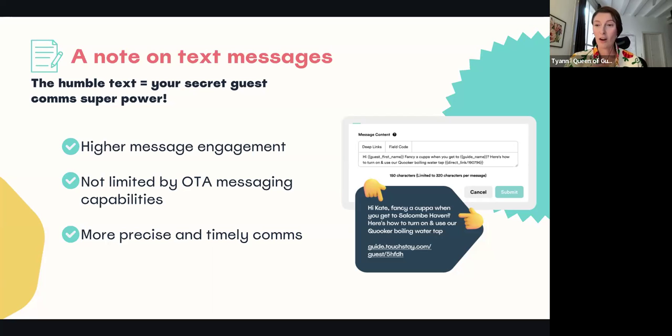It's right there on the guest's home screen, and that's just a much less intrusive way of intruding on their holiday, but just letting them have that there on their phone, easy to access. So think about text messages when you're thinking about your overall guest communications flow. And this is a great moment to think it's not just about the content of those messages, it's really the format, and that can go a long way into driving guest satisfaction as well.